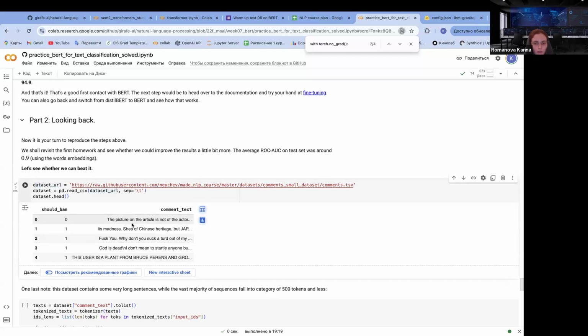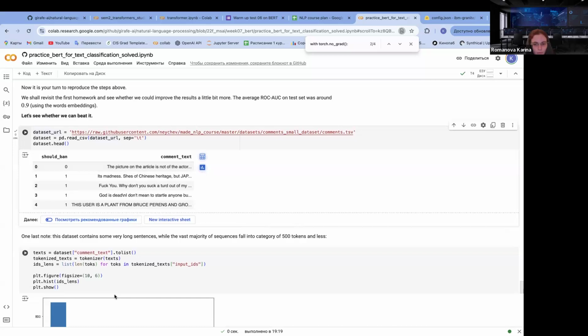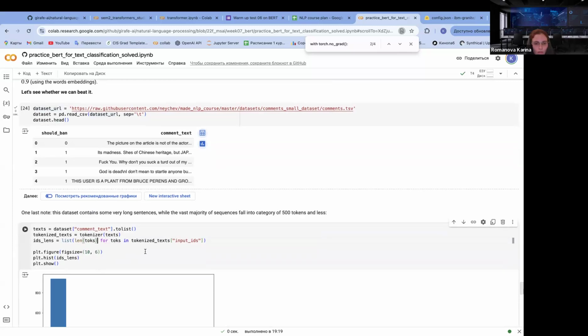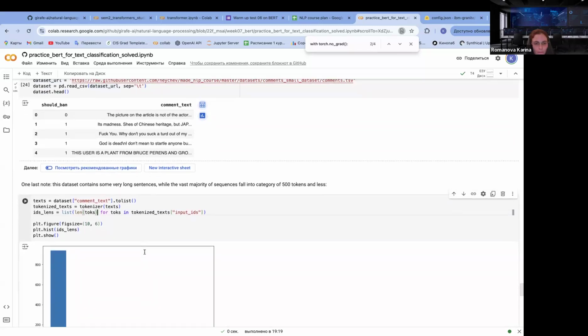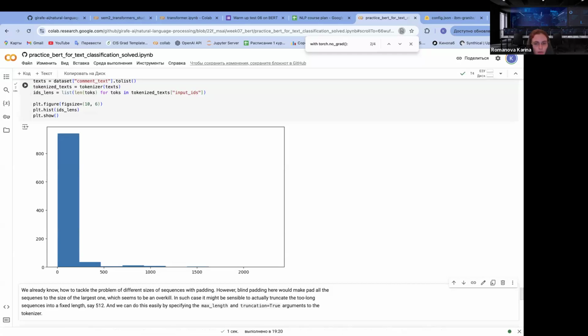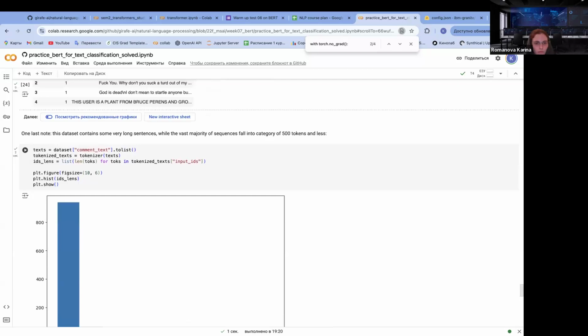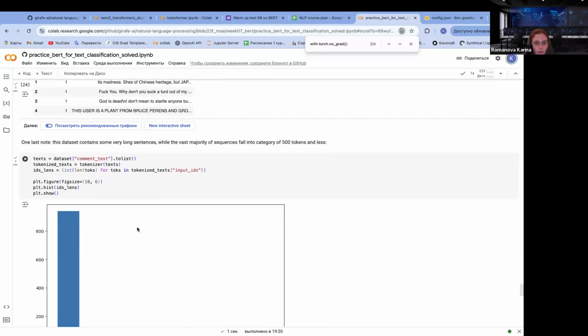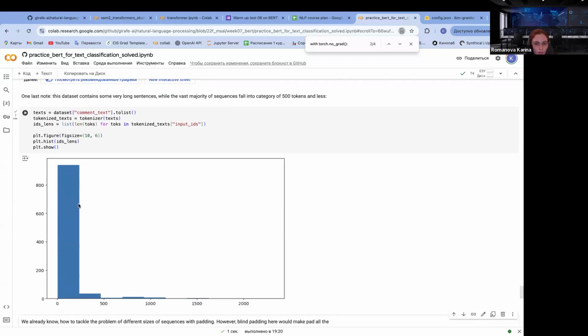We need to handle long sequences appropriately. Let's see how it looks. When we tokenize our text, we also can use max length of the sequence.